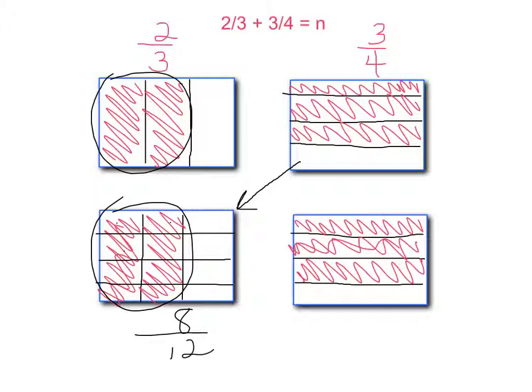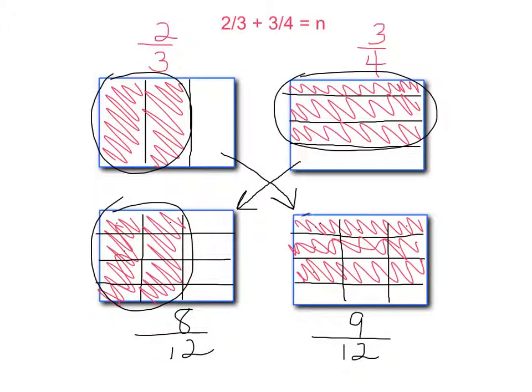I come over here to my other ones. All right, here's our magic. I transfer these lines over to here. So I need to transfer those two lines. And again, I can see that my denominator is 12 because I've got 12 total squares. And how many are shaded in? I've got 1, 2, 3, 1, 2, 3. 3 times 3 is 9. I've got 9 out of 12. So this shows me that 3/4 is equivalent to 9/12.